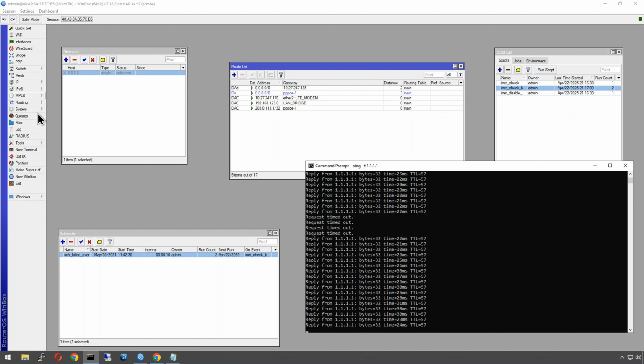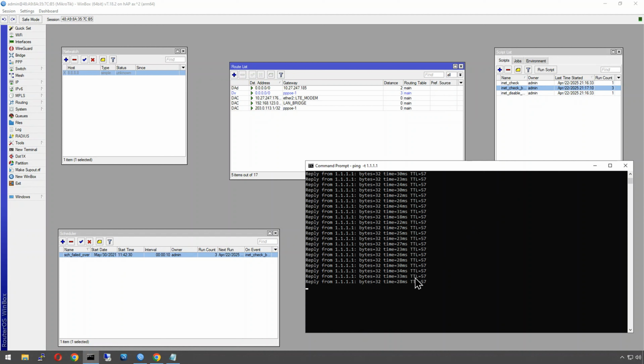So every time I make a change to the actual interface connection, it will re-establish each time, which is why it's doing that. But there's nothing more to it than that. So as we can see, we've failed over. This has already run 3 times. As you can see, it's now run that script 3 times. That'll probably go up to 4 in a minute.